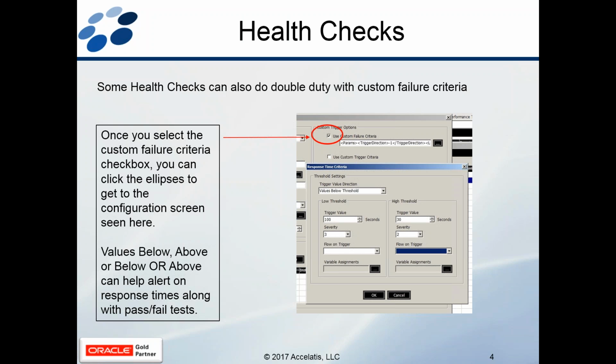So you could set all those things up here, and you could see that for the most part, that little screen looks just like it does on KPIs, and that is because we've reused this box. Now, there are some things in here, the variable assignments, even though they're there, it's a reused box, so those aren't going to work for you, but you certainly could launch flows and stuff as these things are set off.